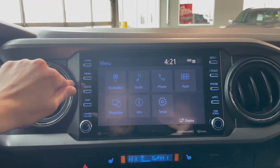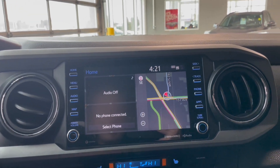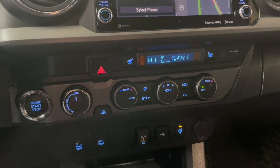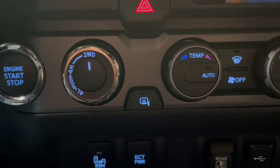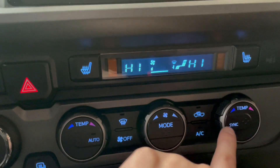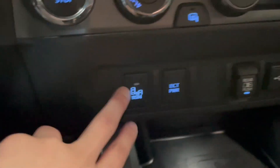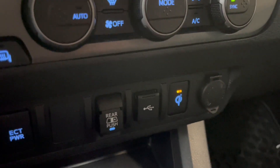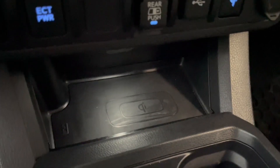Going to the menu again, we will have the phone section — this is where we'll have our hands-free calling. Going down here is where our dual automatic climate control is. You have two different temperatures for the front passengers. We have our 4WD selector, our heated exterior mirror, our temps right here — we can either sync them or have them individual. We have our heated front seats up there as well. Our blind spot monitor button is here, our ECT power, and then we have our rear window opener. We also have some charging ports, some cigarette lighter ports, and the key icon here is for our wireless charging station.